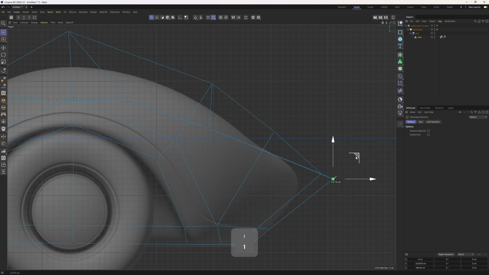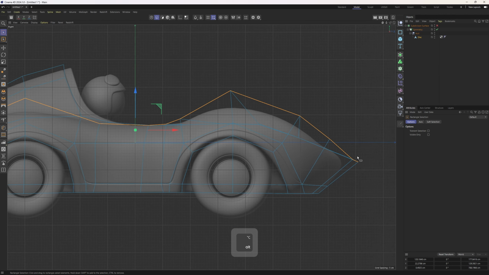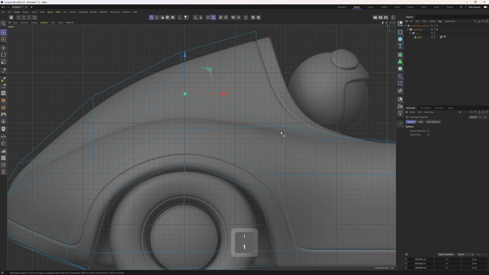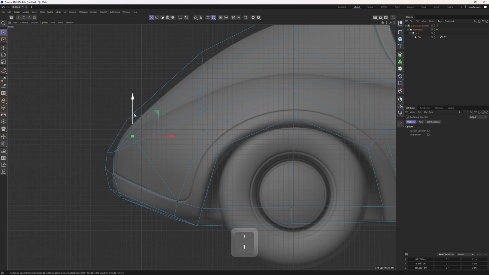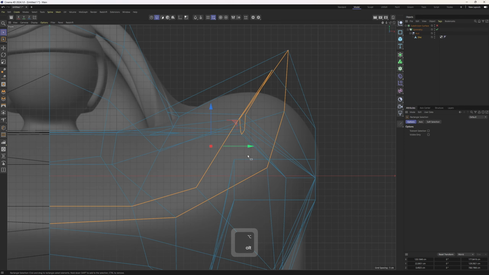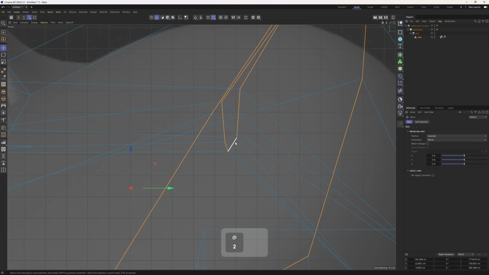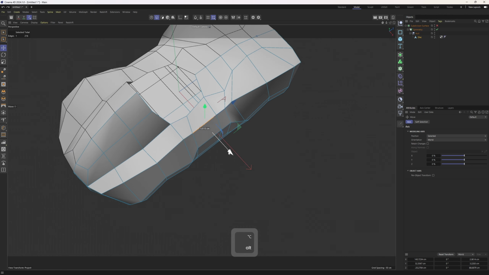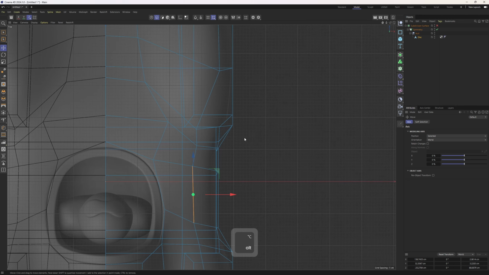And maybe that point should be here. Yeah, then here. Yeah, that part is looking quite fine. Then the front view. Hmm, not that bad actually. That point, let me see it, where is that? So if I move it like that, is it gonna make it better?